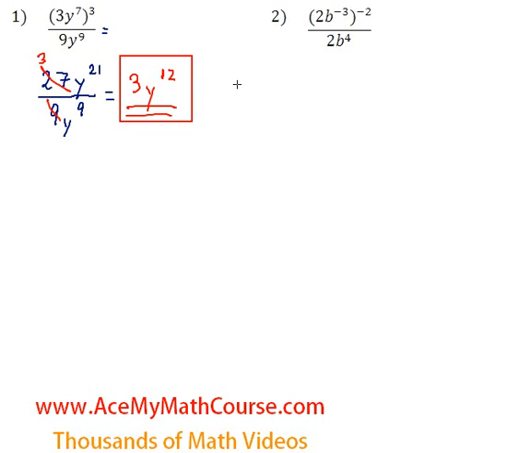Ok, how about question number 2? Or expression number 2. So we have a negative exponent. We have the negative 2 there. I will apply it to the 2. So we have 2 to the power of negative 2. And we also need to apply it to the b to the power of negative 3. So negative 3 times negative 2 is just positive 6.